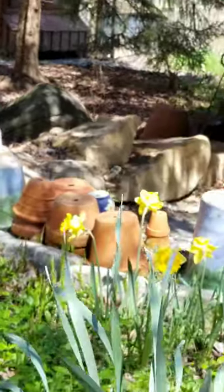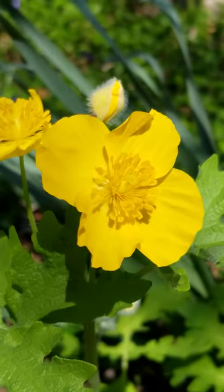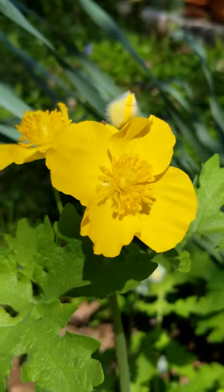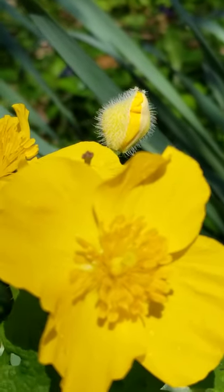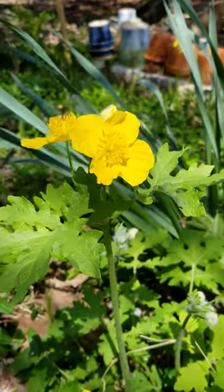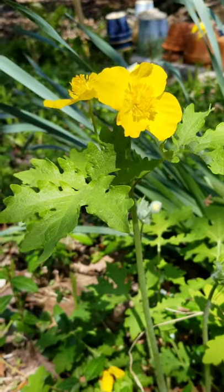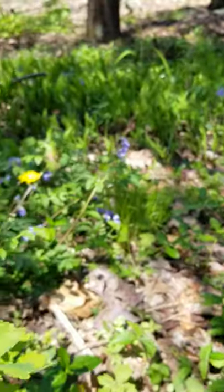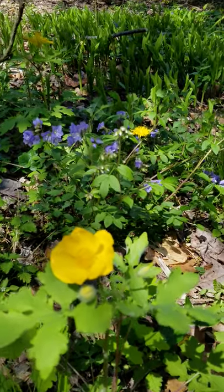Another plant I have in my garden that's beautiful blooming in the spring is the wood poppy — another native wildflower. You can see just how beautiful it is. Shiny yellow. And I really get a kick out of the buds — they're so fuzzy. Look at those fuzzy buds; this one's just starting to open. Another perennial. These all seed in and fill in a space. This is another plant that deer don't like, which is really nice in this area. Most places have native plant sales where you can find these available. I think they pair up really nicely — the yellow and the purple — so the wood poppy and the Jacob's ladder make a really nice combination.